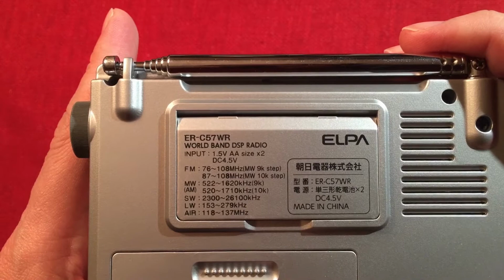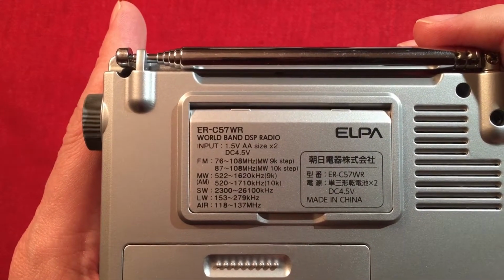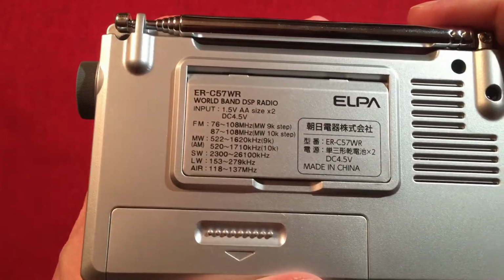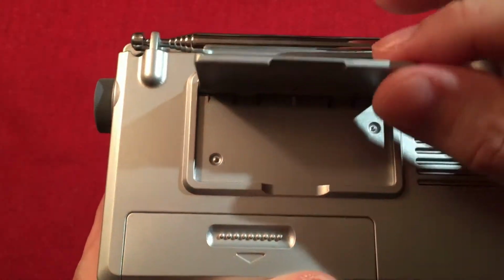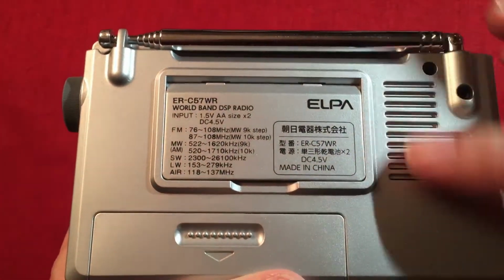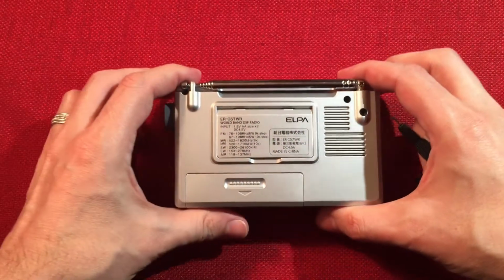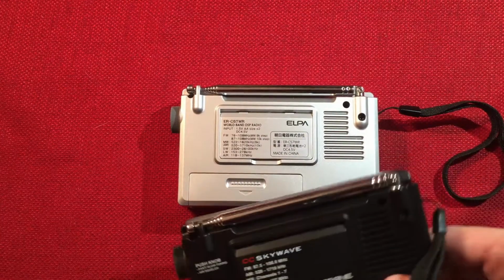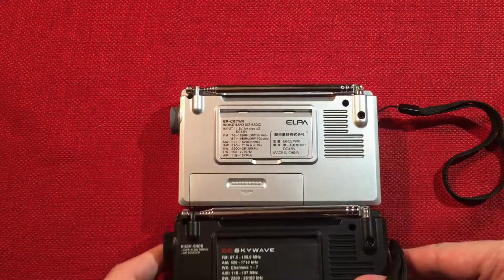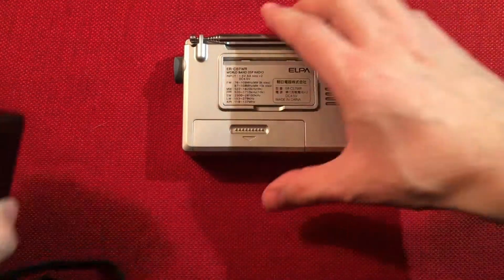Okay, on the back, we have the frequency chart. As you notice, we have the FM, and then we have the medium wave, short wave, long wave, and air bands. Made in China, which I was hoping it was made in Japan, but it's to be expected. Vented cabinet, it's the exact same design as the Skywave, and the battery compartment. And just to give you an idea, I brought my Skywave out, and you can see it's the same back. Okay.